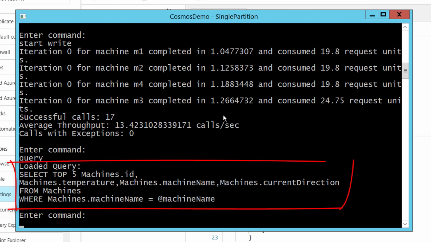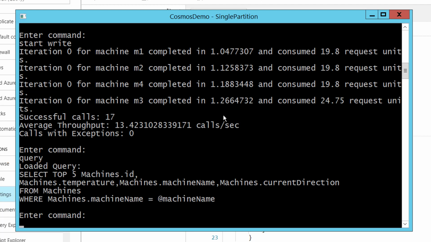Okay, and then finally, just to show you guys, for example, the test query that I'm using in my demo utility: you can see here I do a select and I select some fields from the machines, and I actually use this machine name field to do a search through a parameter, and I do not need to specify the index to be able to use the index correctly for that machine name field, right? I just have to run my SQL and that's it. This is very important because, like I mentioned before, some competitors do not do this. They actually require you to call out your indexes explicitly.